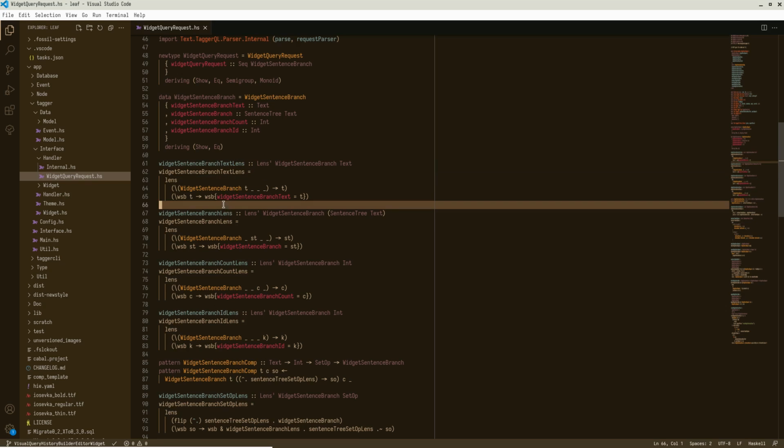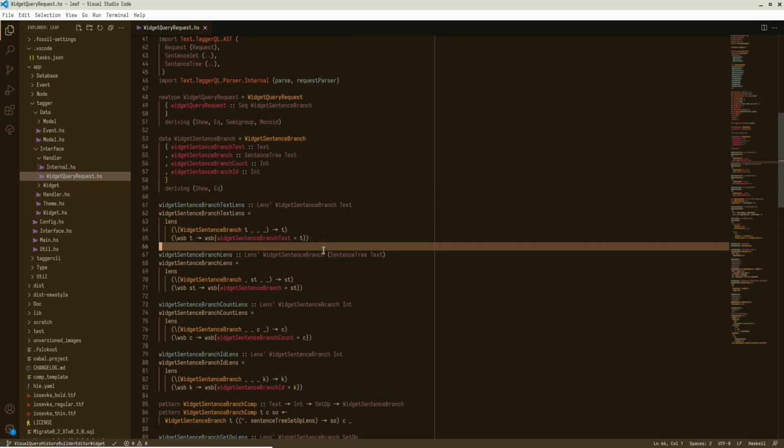And if you're unfamiliar with what a lens is, the way that I use them, they can get really quite complicated, but the way that I use them is that a lens is basically just a getter and setter on a data type, right? So here we define this lens, and this first function is a lambda that will just get the field I tell it to from the data type.